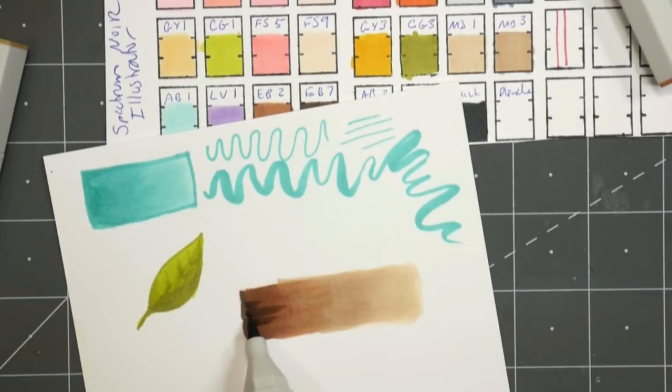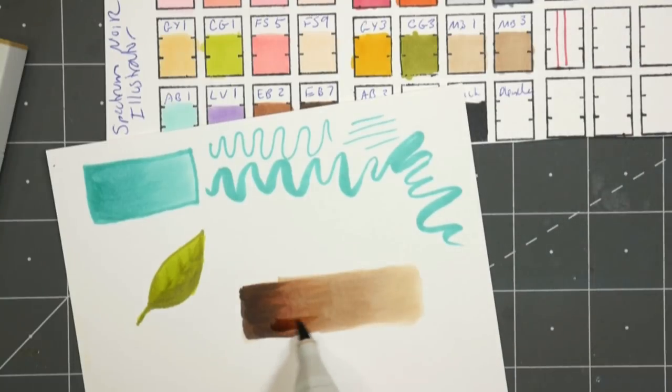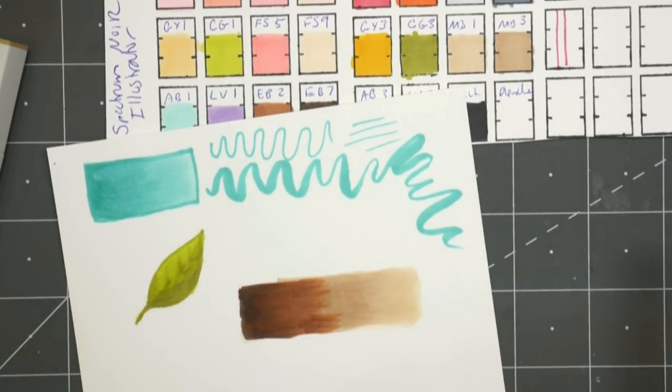So if that doesn't look smooth enough to you, you can go right back. And this is a pretty big jump. We're going from that to that. That's a pretty far reach. But as you're doing this, you are keeping that paper wet. I like to go back over the entire thing sometimes with an adjacent color, and that really helps it blend. But you're keeping this whole area wet, so it doesn't want to seep and settle into the paper fibers.